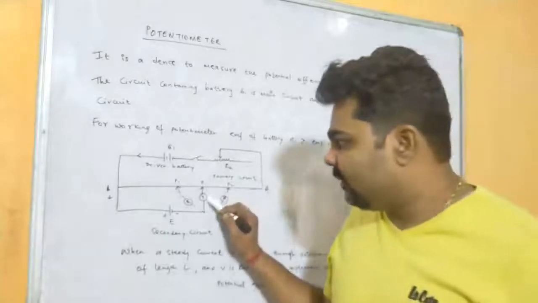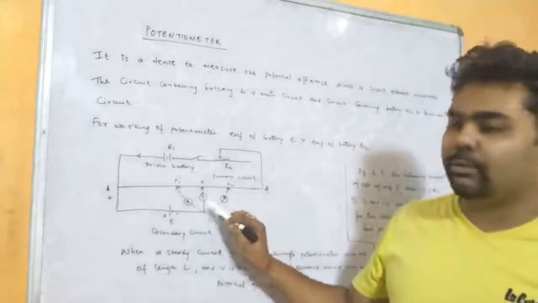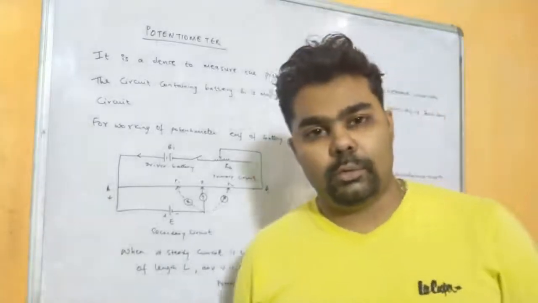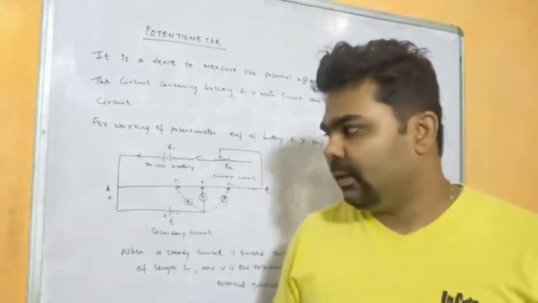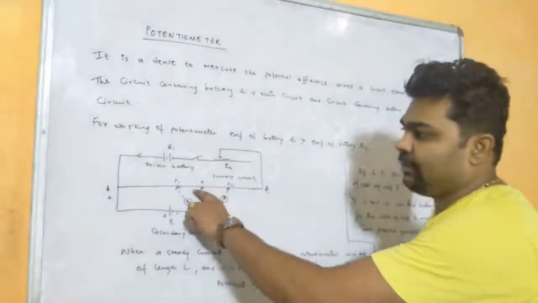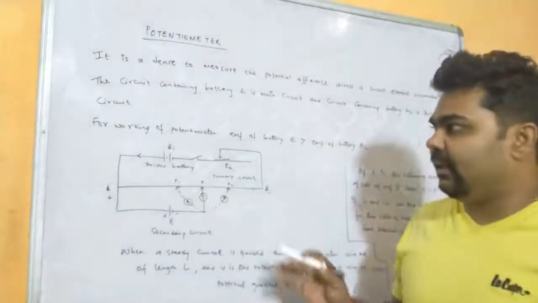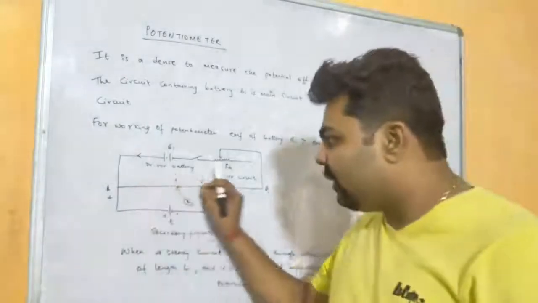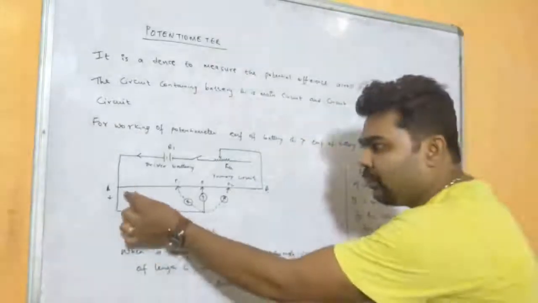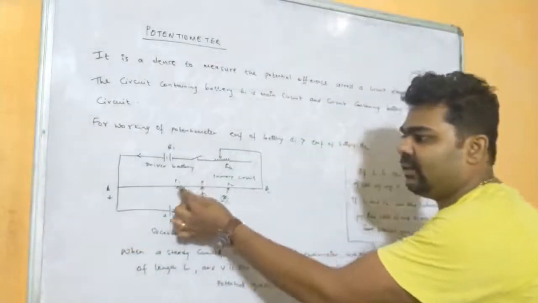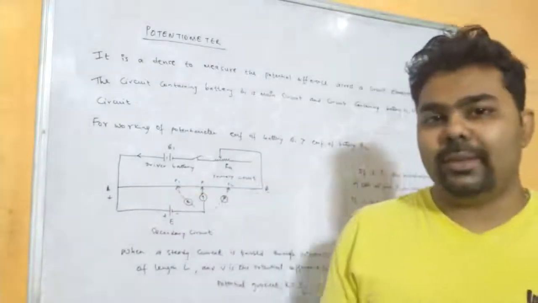Now this jockey is connected with the galvanometer, and this arrow is the galvanometer. This galvanometer will show the zero deflection. So wherever we get the zero deflection, we can say that at that point the potential is exactly divided. Now it has been seen while sliding this jockey within this 100 centimeter wire, that when we increase the length from A to B, the drop is maximum.